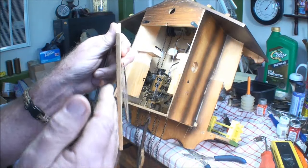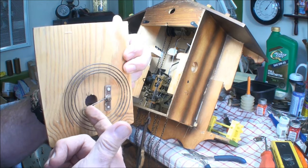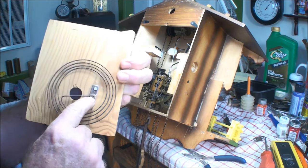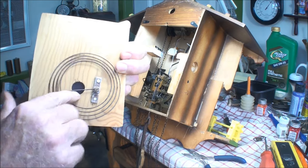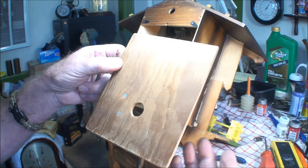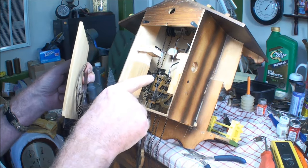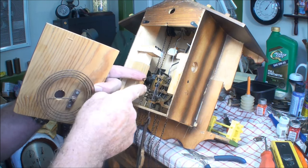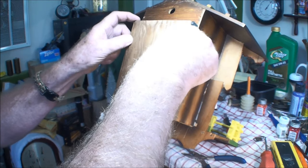You need to hold your board up and down and make sure the gong isn't touching. I had to bend this wire out in order to get it off the board. I also had to loosen this screw so I could get it in the area of this little, we'll call it window here. And normally you don't have to mess with it, but this clock has had a few problems. And this here hammer was stuck clear down here. I had to actually bend it up so it's close enough to where I can see it through the hole here.